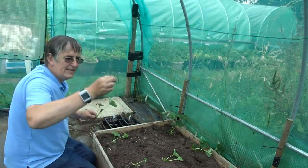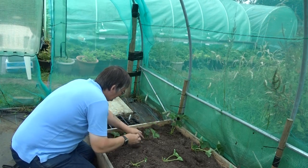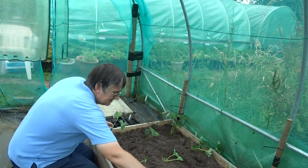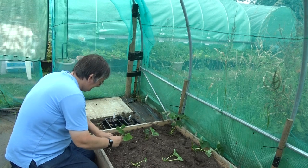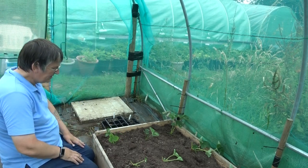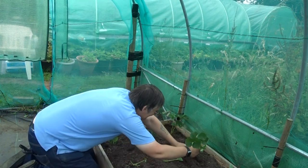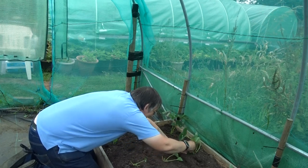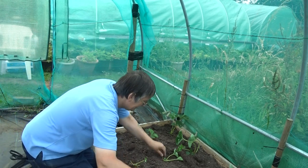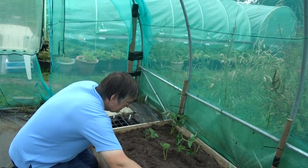I've made some new hooks out of wire. I'm just going to put this into the soil gently - it's more or less on the top of the soil. Just a little sprinkle of soil over and hook it on. I'm just going to stick the metal hook in with just a little sprinkle of soil. The crown's got to be at ground level. What will happen is they'll root into the ground. I'm going to give it a good watering.